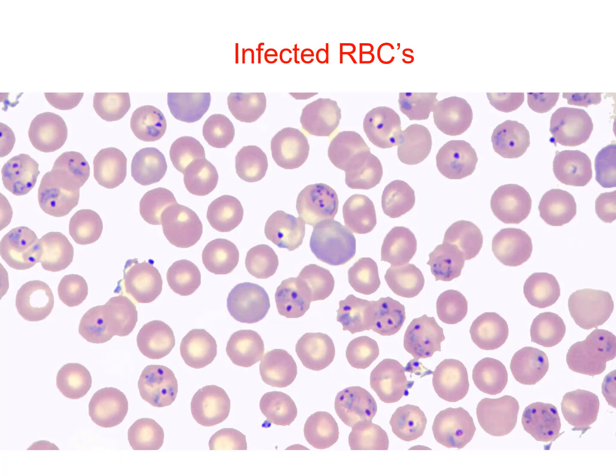Here are some slides that show red blood cells and how they have an intracellular infection. Schizonts is one version that you'll read about when we talk about malaria, where that protozoa is in a specific stage of development and it is taking place inside of the red blood cells that are in this picture. Everything that you see purple within a red circle is the schizont stage of malaria.